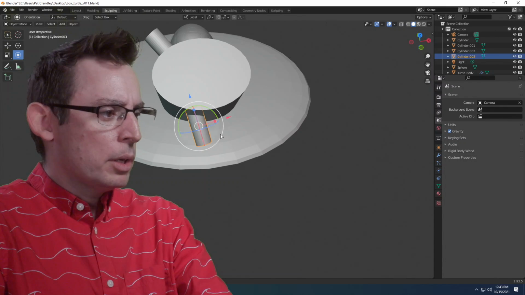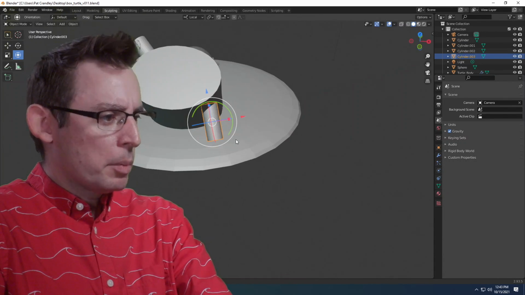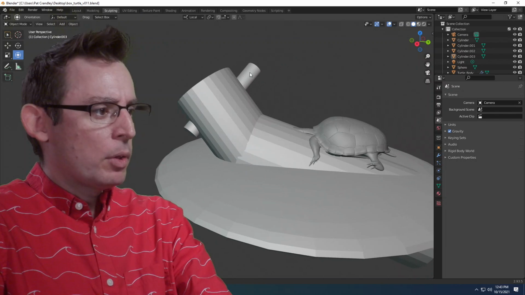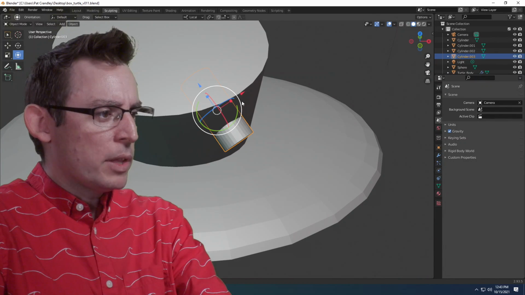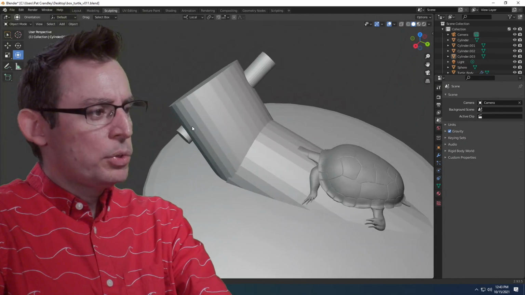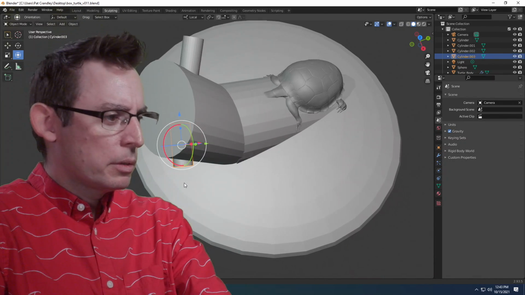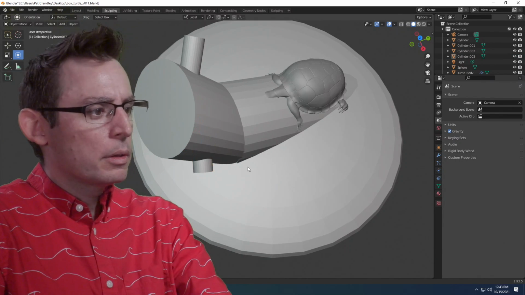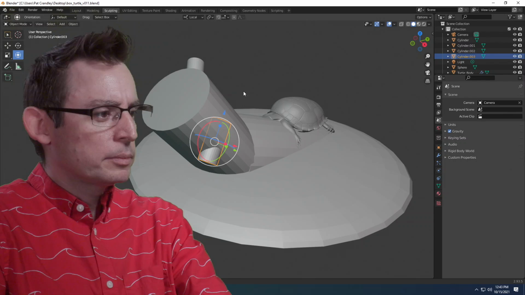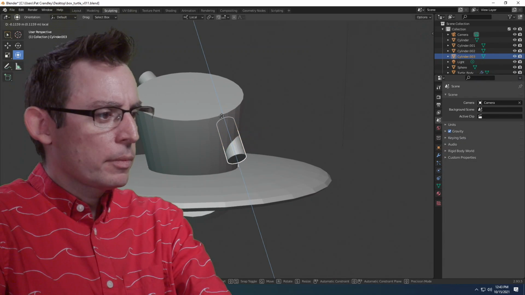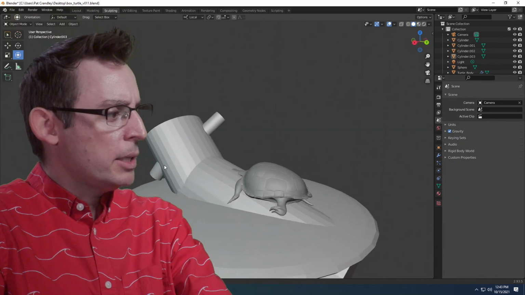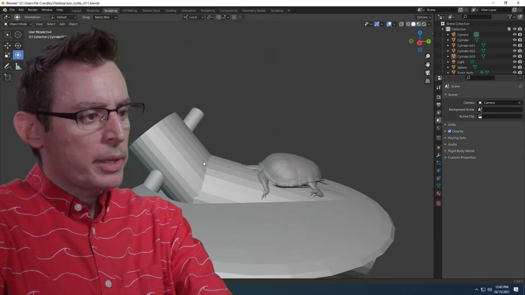Yeah, I think what I'm going to do, I like this idea of having a second one, but I'm going to put it way over here in the front, rotate it out. I'm just going to make it a small little nub. I have a long one and a short one. Let's change the angle. I'm not loving the angle, and the reason I don't like the angle is that it was a little too similar to this part over here. Let's grab it, kind of move it around a little bit. I'm trying to make it look like it's its own piece. Yeah, that could be it. I'm not entirely sold on that detail, but that's a good place to begin.